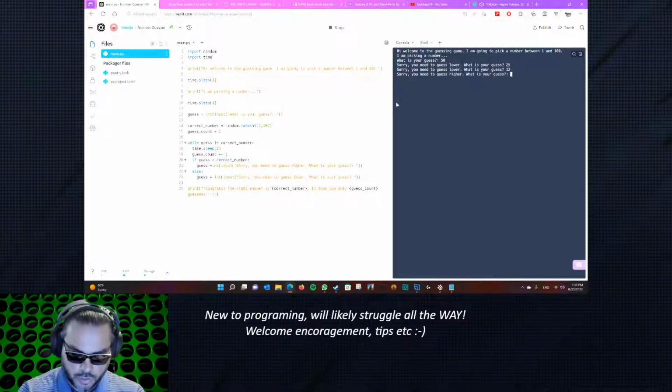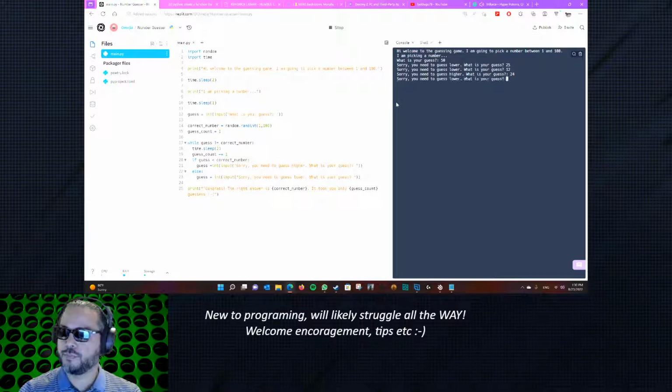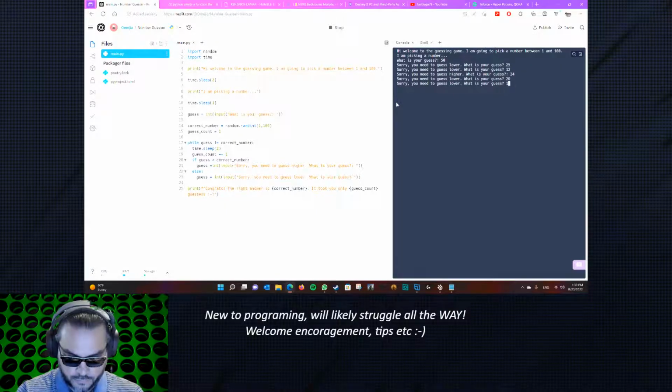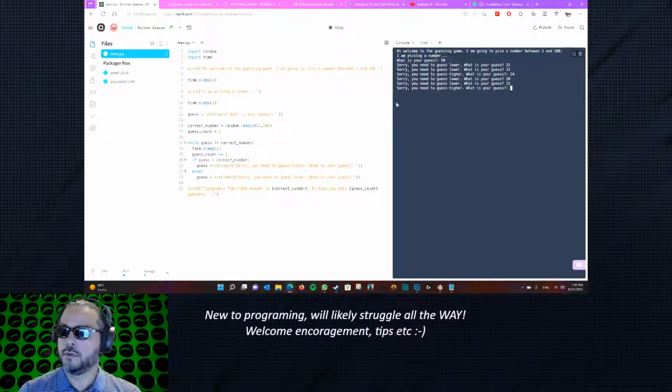Okay, between 12 and 25. Lower. 20. Okay. 15. Ooh, getting closer. Between 15 and 20.